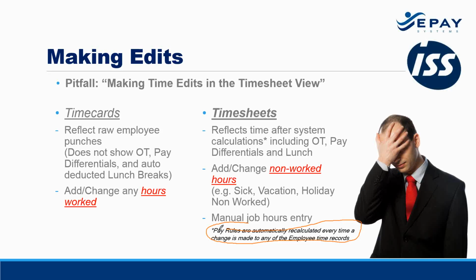As I mentioned a while ago, as the employee punches in and punches out, the system then summarizes that time, sends it over to the timesheet, and in the process of going to the timesheet, it's applying those rules. So in this case, the rounding rule, the OT rule, all those different types of rules are being applied and will be applied accurately over on the timesheet view. So keep in mind, the time card is always going to be the raw punches. You'll never see any rules associated at that time. And then the actual rounded time, the actual time with OT, any of those scenarios will be applied on the timesheet view. So that makes a big difference between those two pieces.